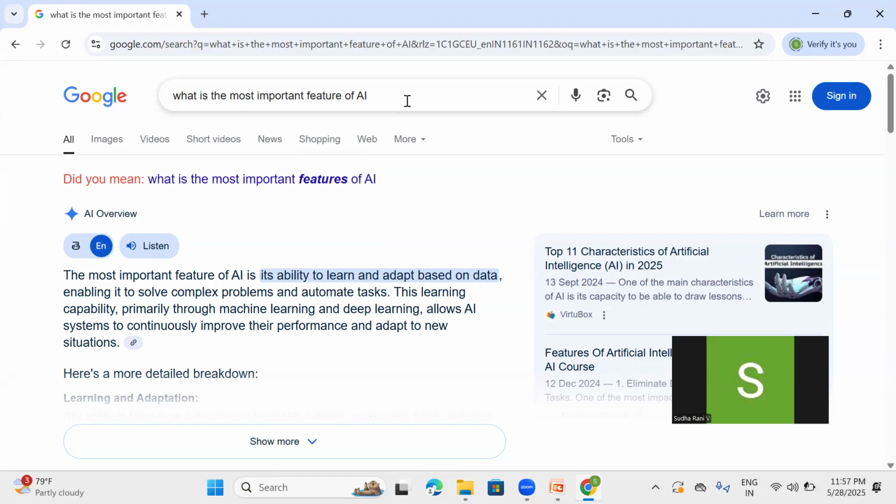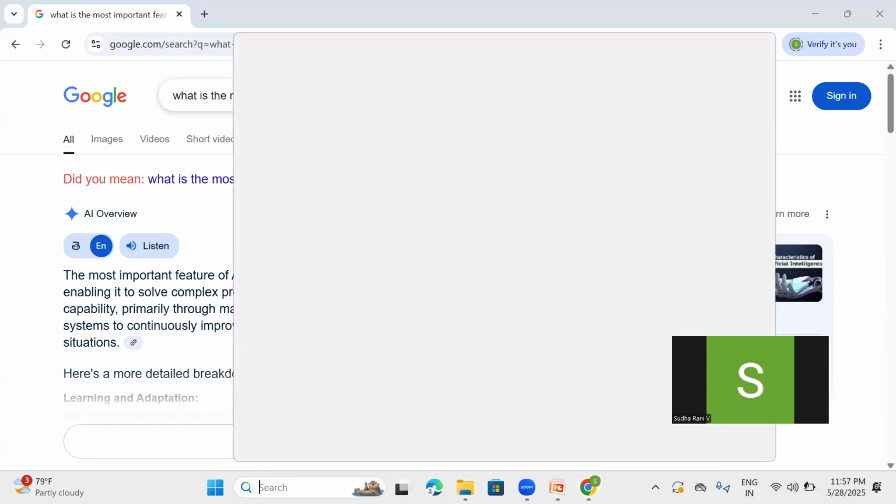Now we discussed that first we have to do the tokenization, then the normalization before the query processing. So for this sentence, the first thing is tokenization. What is the most important feature of AI? The search engine never takes it as a complete sentence, but it will do the tokenization, meaning dividing the words. So what words is it going to divide? Let's see.